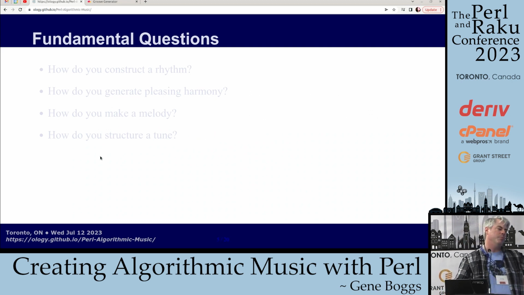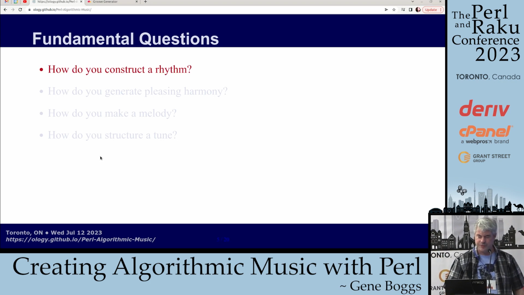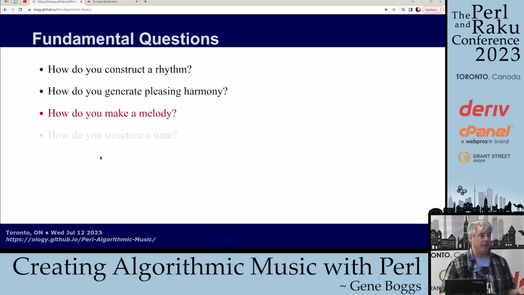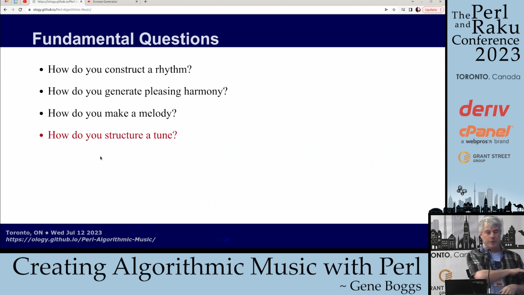So in algorithmic music, in music in general, there are these fundamental questions, like how do you construct a rhythm? Or how do you generate pleasing harmony? Or how do you make a melody? There's all these things. It's a broad subject, and I've only got 20 minutes. So how do you structure a tune also? If your tune is always the same, it may not be cool. But we just listened to Brian Eno, and his stuff was all generative. He had tape loops going in and out, and it wasn't about phrase development, which is controversial. It's like the Primus guitar player, who wails and squeals, and it sounds beautiful, but it's not phrases.